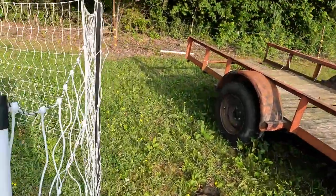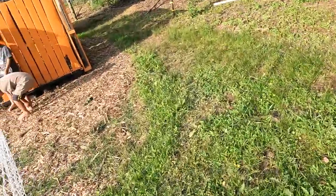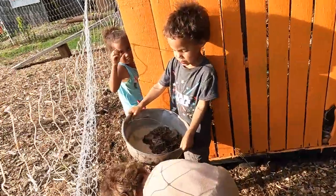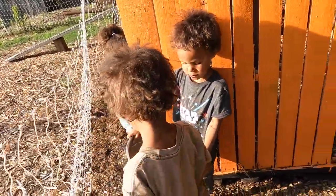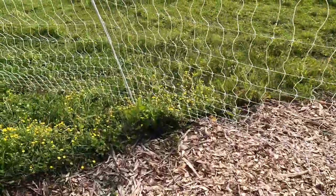Let's check and see how things are going over here on this side. Y'all got any worms? Nope. How many? Zero? I might have to send mama to come over here and finish that up. But since I'm here, we'll go ahead and show you guys the run. I know Hannah showed it to you, but we're gonna, if I don't fall over, I've done that before. You're right, Daddy. But we got this area here.